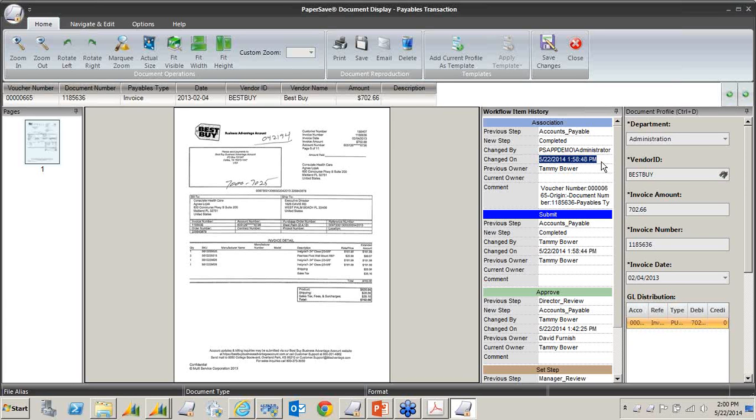Okay, I'm sorry. I was trying to read. It's very small print on the questions, so I don't know the answer to that. I do believe so. Okay. Yeah, and I'm pretty sure that in GP 2013 specifically, you can drill down from the Management Reporter report to the transaction, and once you get to the transaction, you can drill down to the document.